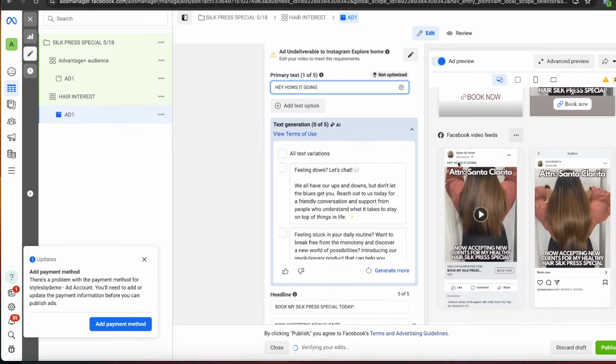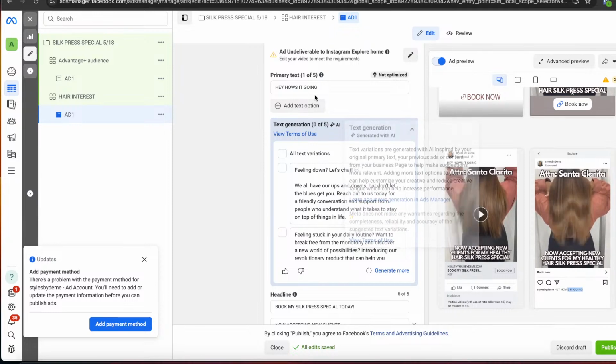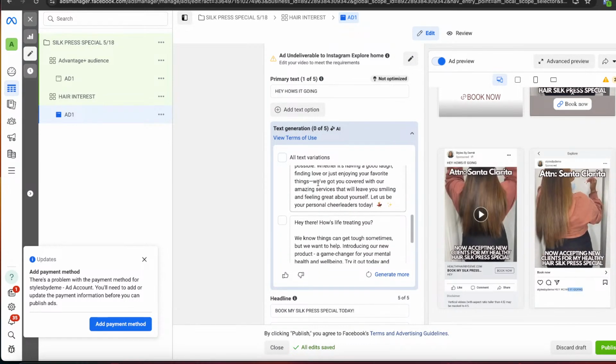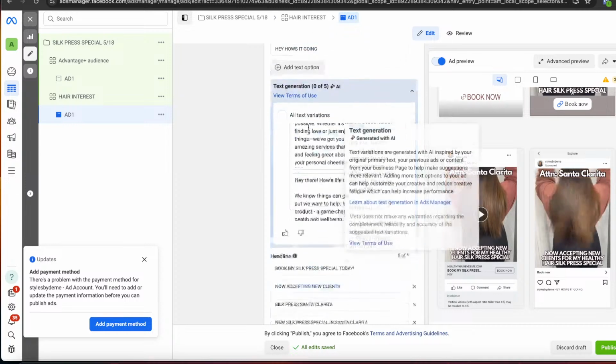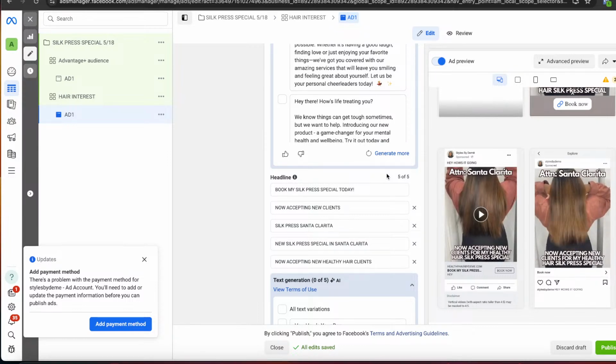So it shows above the ad on Facebook, then below it on Instagram. Then, based on what you put here, they also give you five more AI generated variations to add. The more text variations, like primary text, that's why they give you five, as well as five headlines. You want to throw a few different combinations at it. Then Facebook will pick and choose based on how likely it thinks someone is to take the desired action of getting a booking.